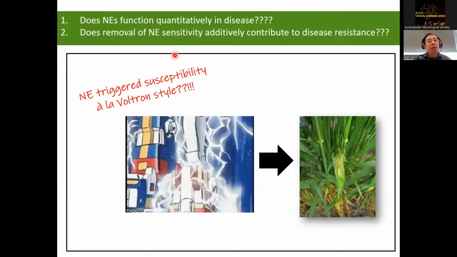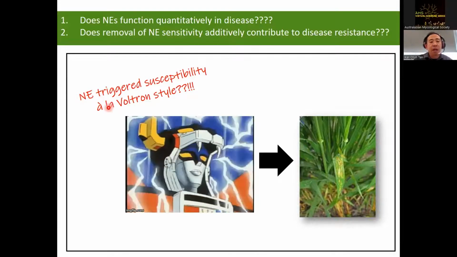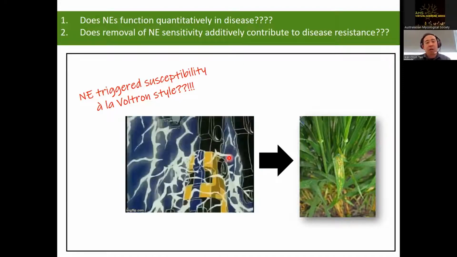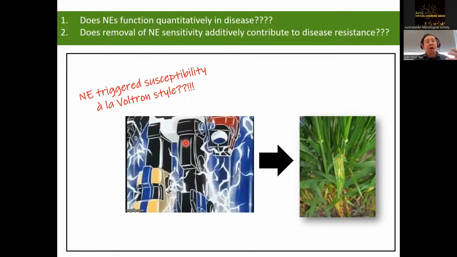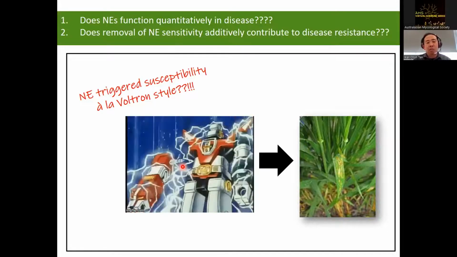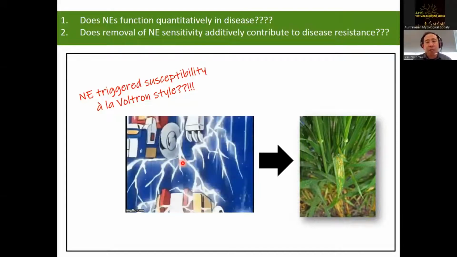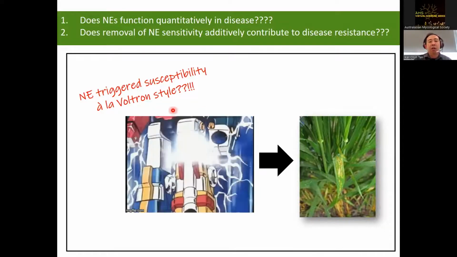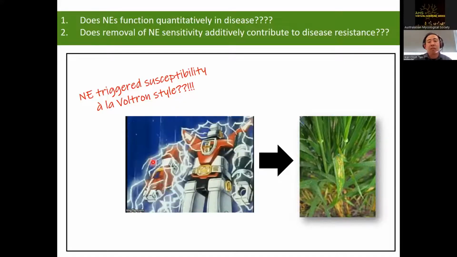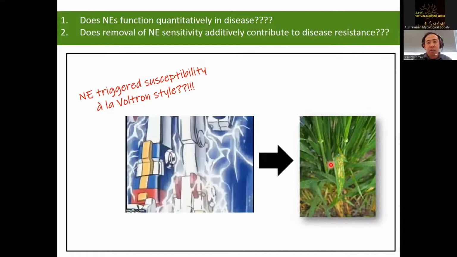So we somewhat liken this whole effector-triggered susceptibility to this Voltron robot. If you're familiar with this 1980s cartoon series, and if you're not, it essentially entails a series of smaller robots that join into one big machine. This machine is a much more powerful robot that goes around smashing everything in its path. So we tried to understand if the effectors work in a very similar fashion, which results in septoria nodorum blotch.